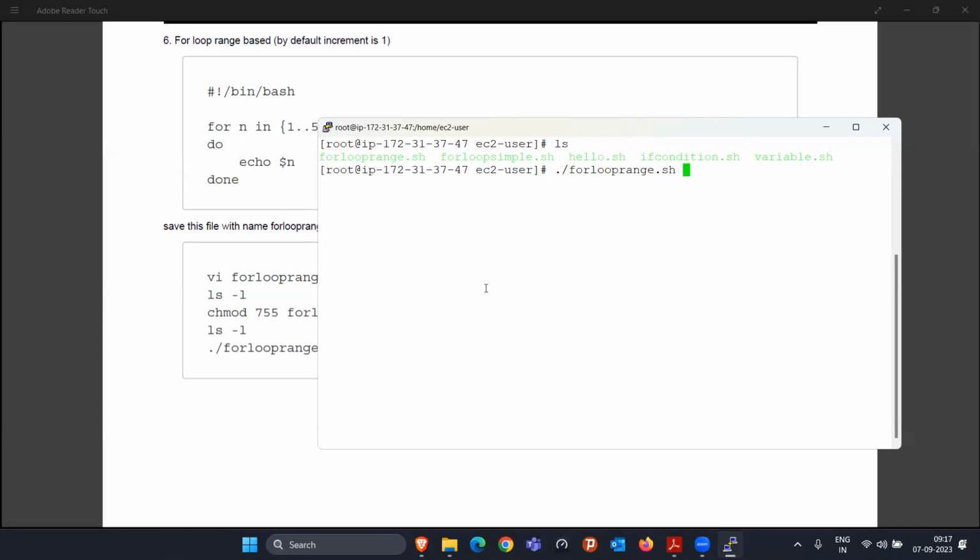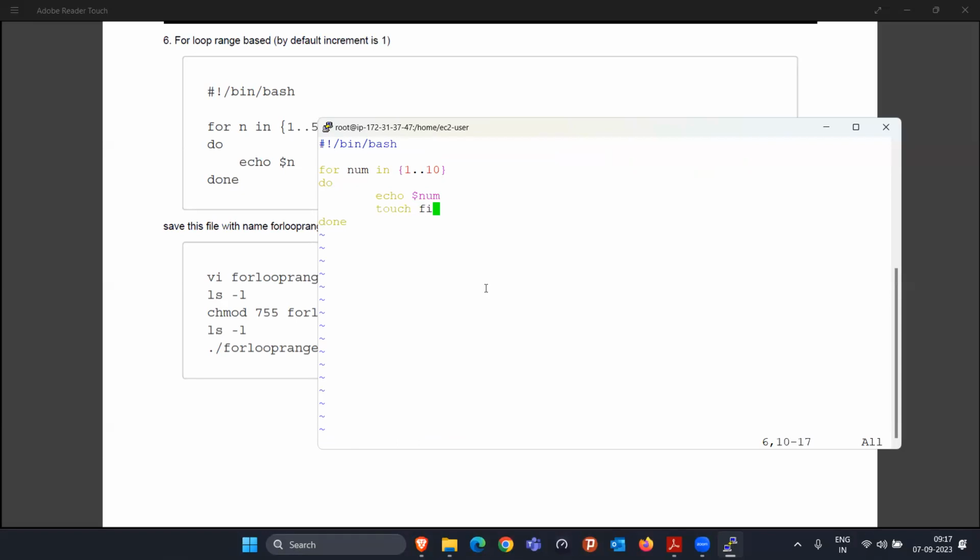No. You can simply come inside this file and write one more command here, touch. You have to create a file with the name file1, but I don't want to create file1 10 times. I want to create file1 first, then file2, file3 like that.